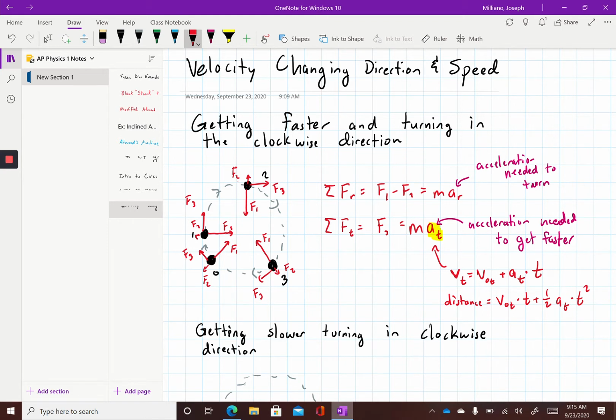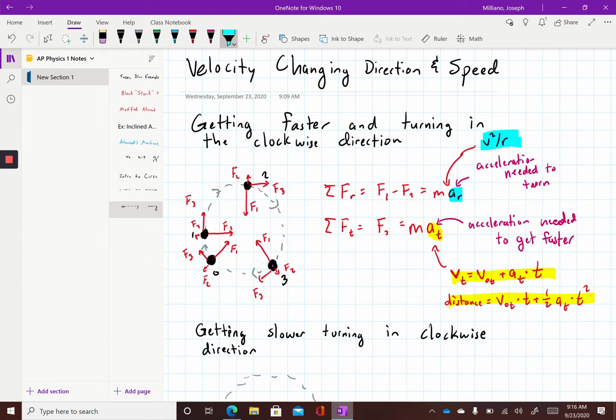I'm going to highlight all those in yellow, all of those work. If you're talking about the radial component of the acceleration, then none of those equations work. Instead, you've got to deal with the fact that your radial component of the acceleration is your speed squared over your radius. That is the one equation that applies for the radial component of the acceleration. So we have two pieces of acceleration to consider: how much of it is getting me faster or slower, and how much of it is turning me.